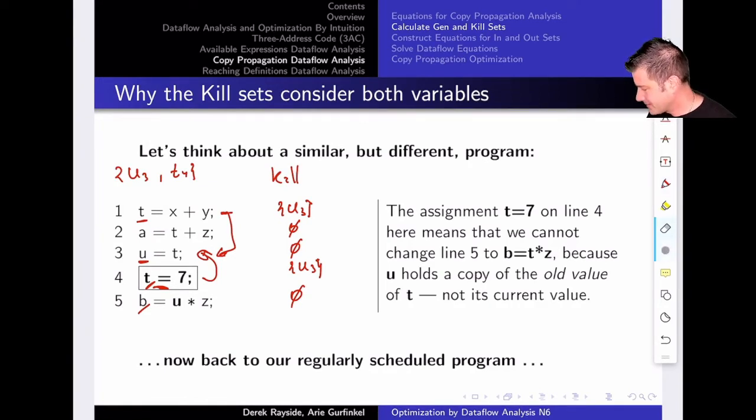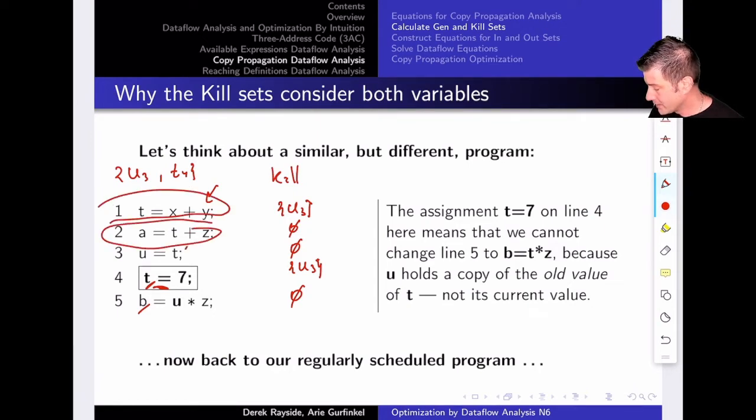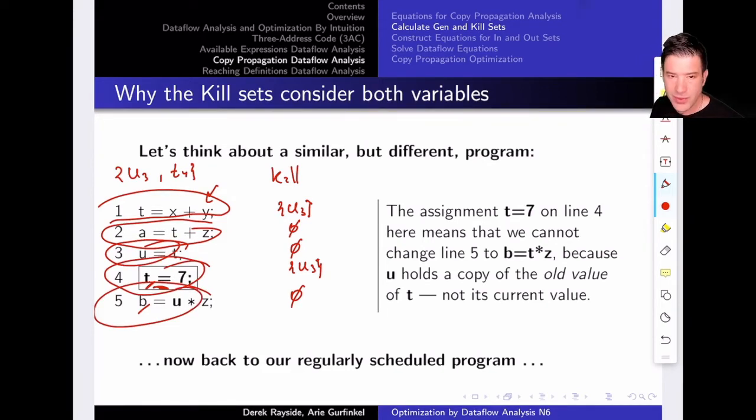And the answer is that the way we set everything up is we imagine all possible data flow facts that we have, and we just mechanically specify, if a data flow fact happens to come to this point, which of them get killed and which of them get generated. We don't worry about how those statements are connected to one another. We look at each statement individually, outside of its program. The data flow equations will then put the statements together in order.